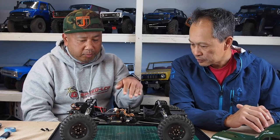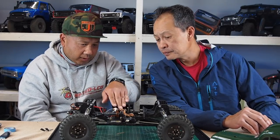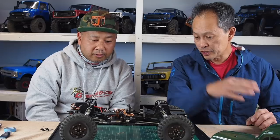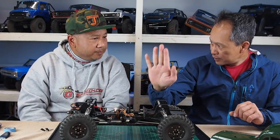Yeah, if you look at how it's pressed forward, it's a very aggressive slant. So it pushes everything down and forward. So it's not only low, it's slanted as well. The belly is slanted. Why is it like that?